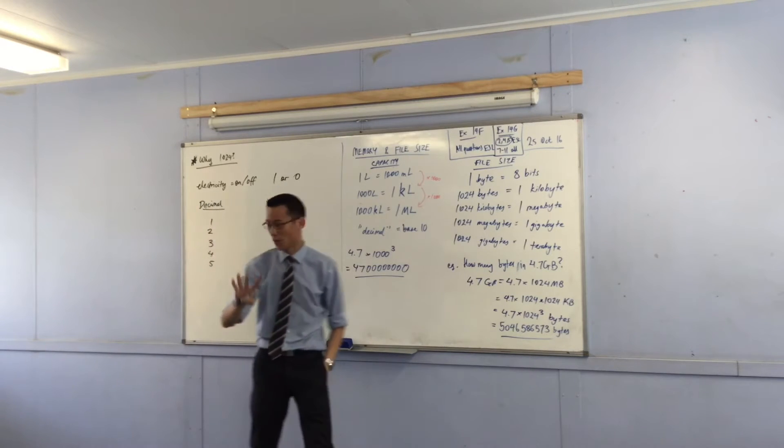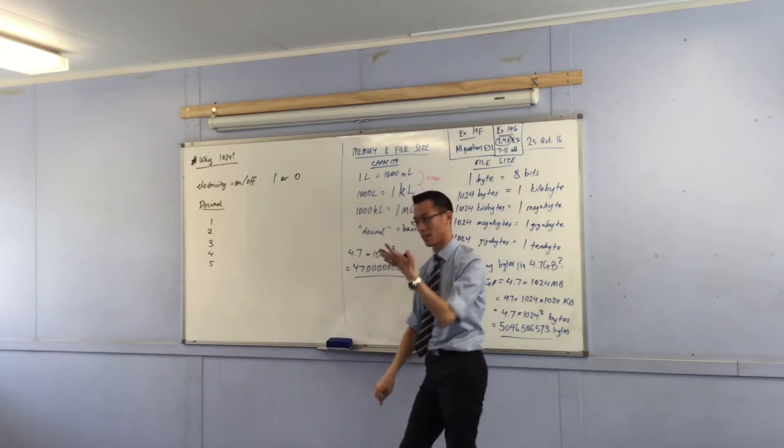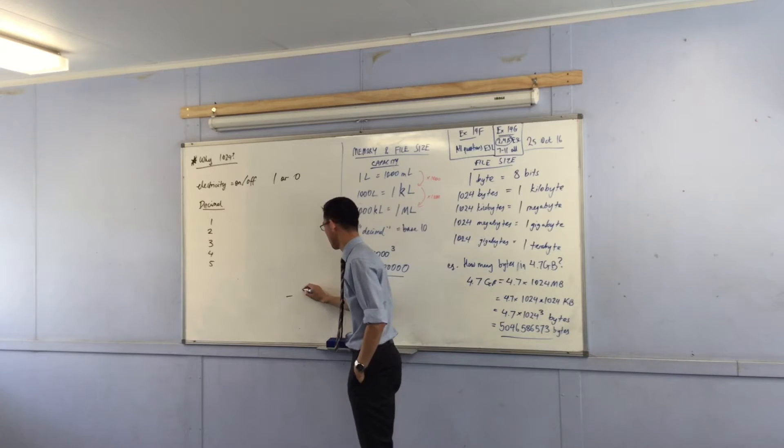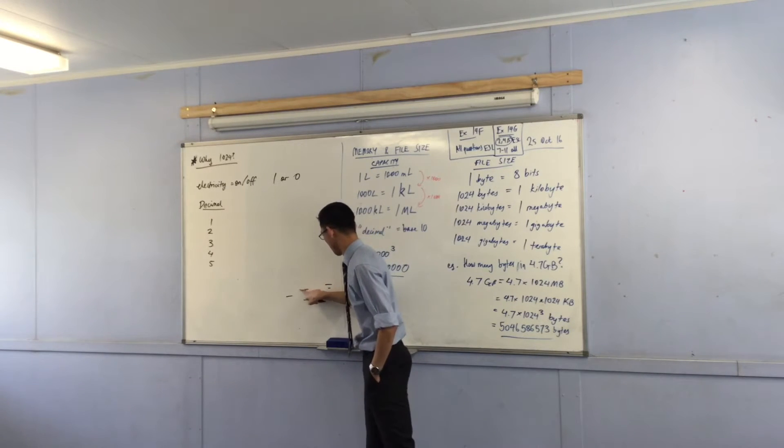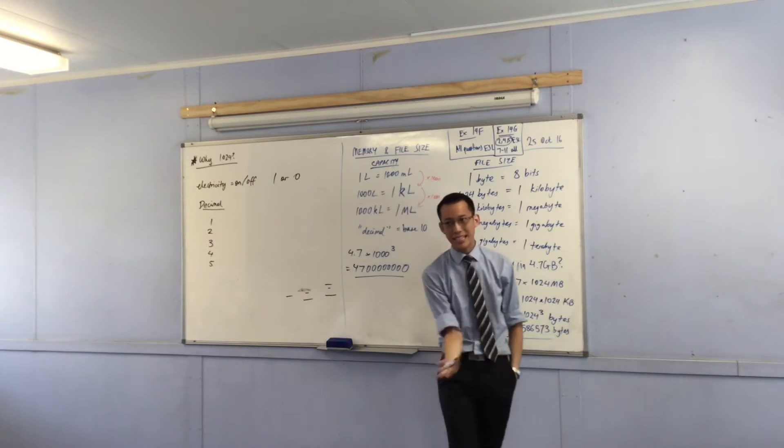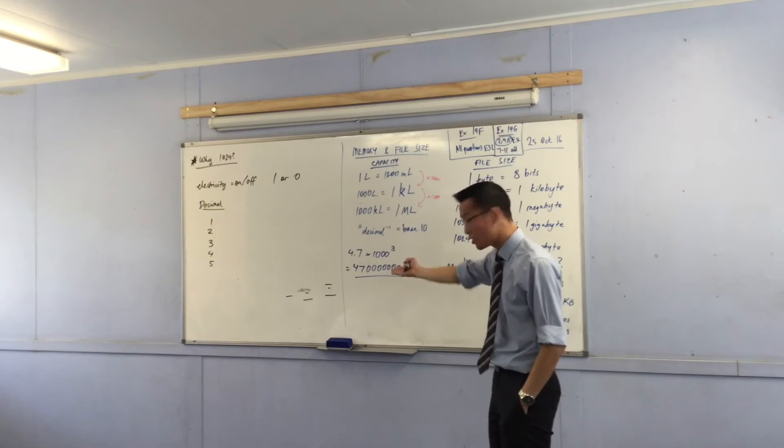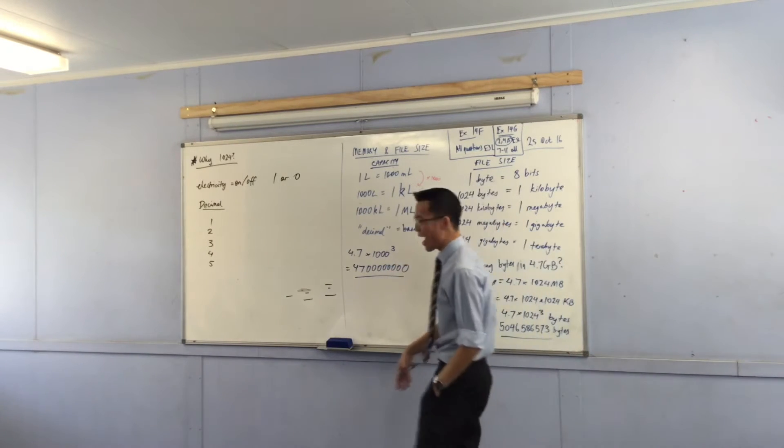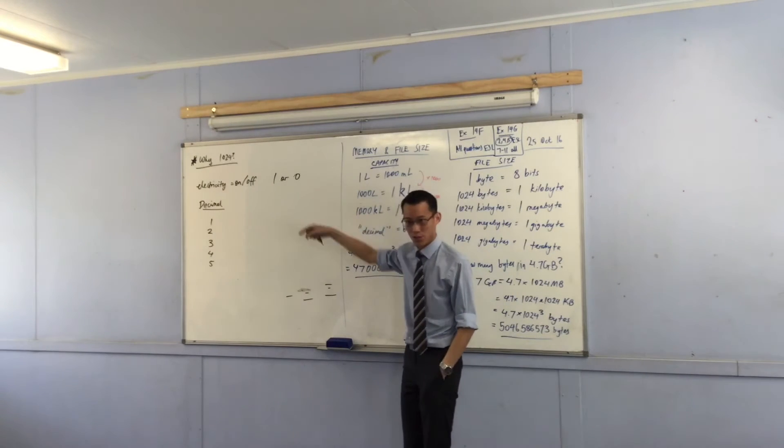By the way, they all come back to counting. They all come back to counting with fingers, which is why if you have a look at lots of number systems around the world, like say Japanese - you can literally see the 1, 2, 3. You can literally see the fingers.